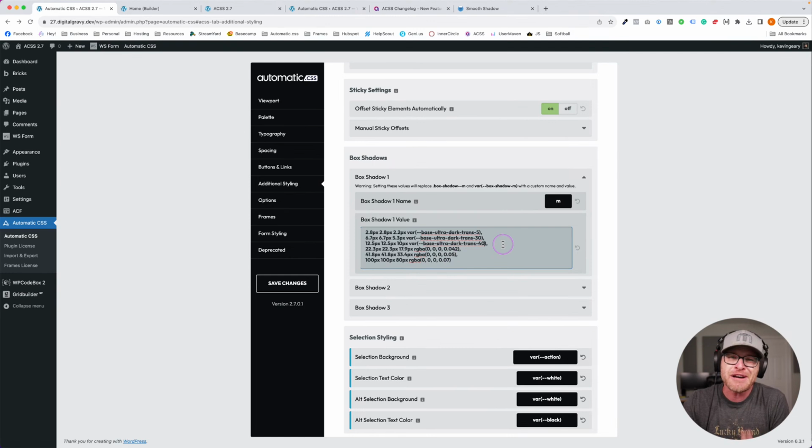However, think about a box shadow. Do you really want the box shadow to invert? Probably not. Like light scheme, dark scheme, a shadow is a shadow. There's no light shadows in real life. There's no like, oh my God, look at that white shadow as I'm going down the street. Shadows are dark. That's what they are. So you really don't have to worry about it in that regard because it doesn't really need to switch in the first place. Hopefully that makes sense. Okay, let's get out of there.